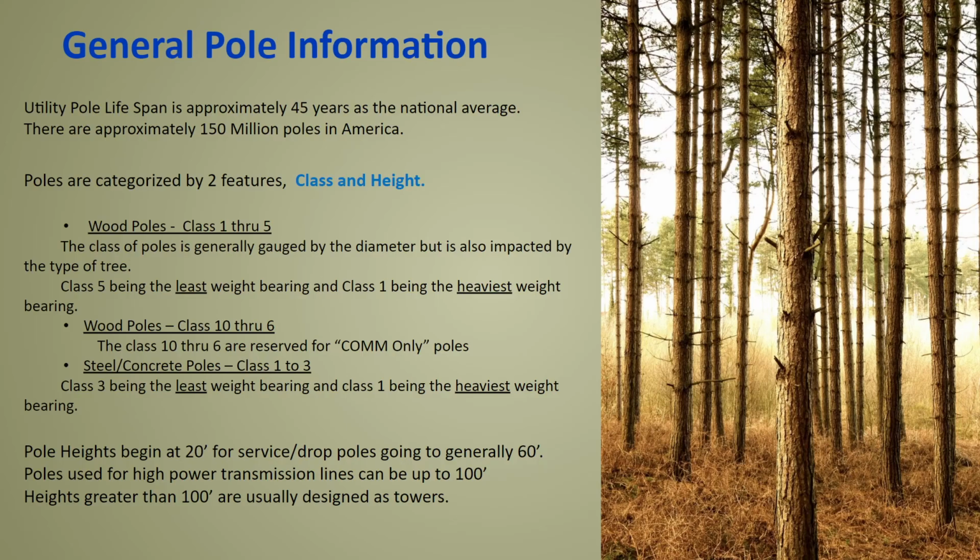Now there is a class 6 through 10. Those are only comm poles. That means there's no power on those poles. And there are steel and concrete poles that you will see. Generally, they're used for transmission, but you can attach to some concrete and steel poles. They are only class 1 through 3.